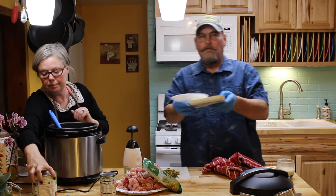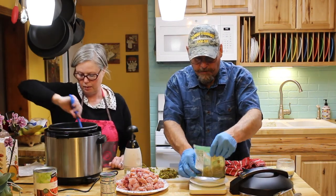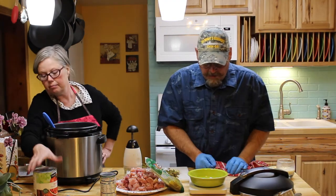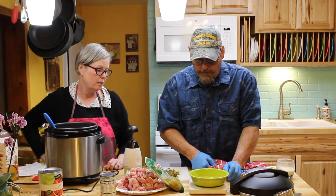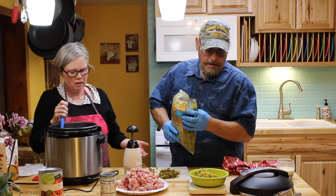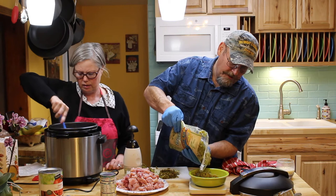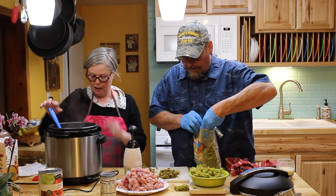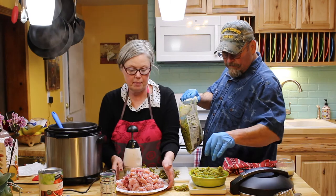A fourteen-and-a-half ounce can — I have a scale here. I'm not going to mess with the juice, just put it on there. With the bowl zeroed out, that's 28 or 29 ounces of tomatoes which is what we have. Five pounds? That's a little excessive. We need 7 ounces, so we'll put it in here. Now we're going to go to brown — putting the meat in there now and we're going to brown the meat.